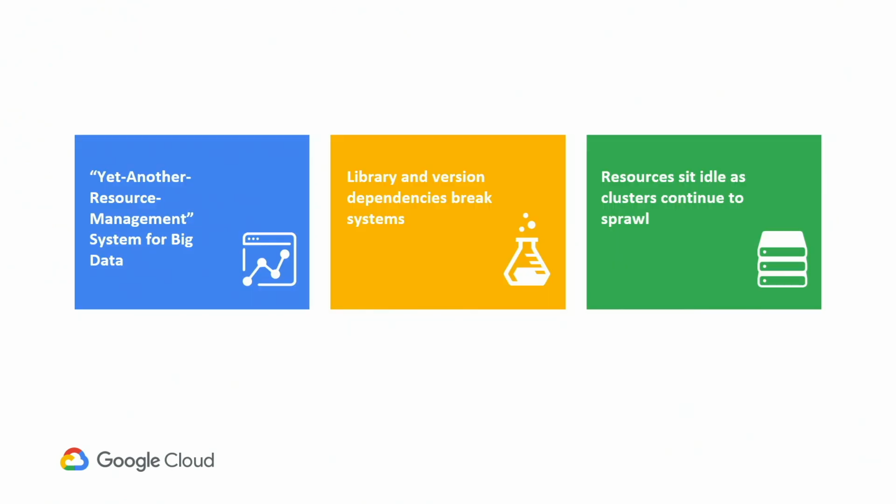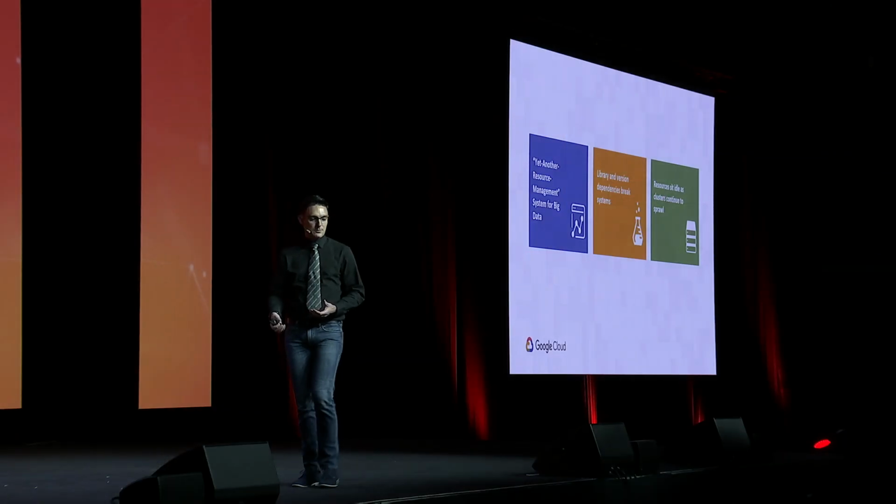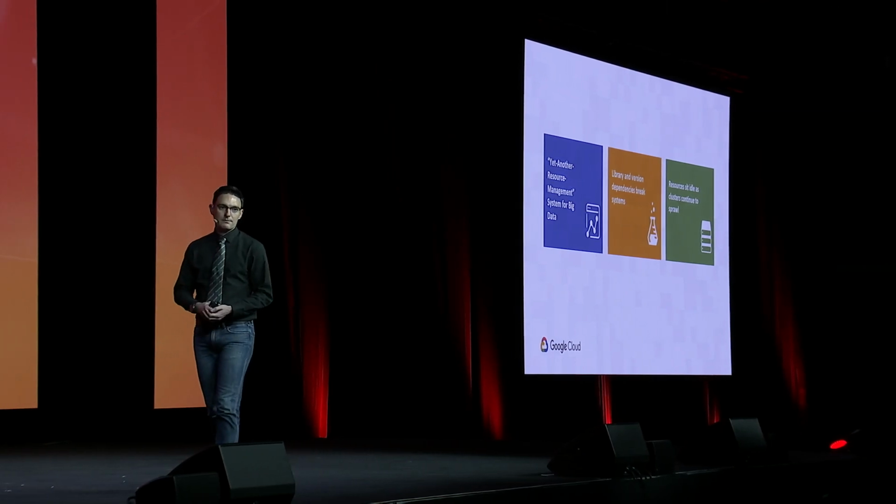But the way that these managed Spark and Hadoop offerings are classically constructed have a set of problems, which are getting compounded as people think about hybrid cloud and multi-cloud. So we thought to ourselves, how do we start solving some of these problems? And a lot of it boils down to YARN. I'll give you a few concrete examples. Say you have some PySpark, and you run that PySpark in Dataproc, and then you want to go run it on Amazon EMR. It's probably not going to run the same. You have operating system differences, Python library differences, the environments are tuned differently. Something that should be very portable and easy to move is actually really immobile.